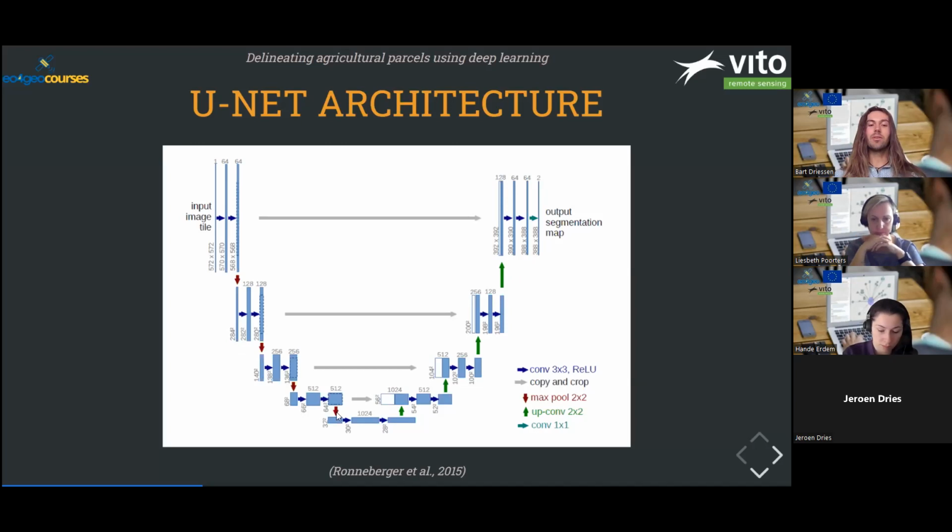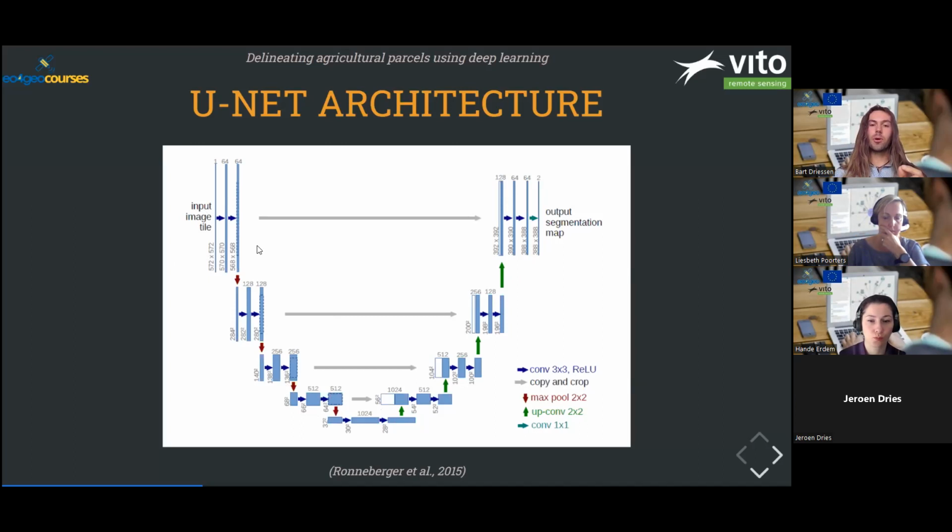So this is the down convolution, I guess, and this is the up convolutional part. They basically append this information, and that will make it easier for the network to really rebuild this image.